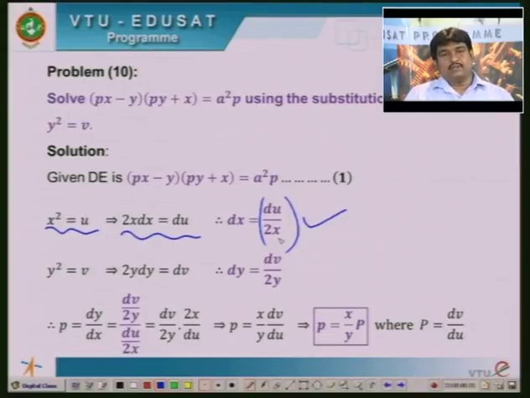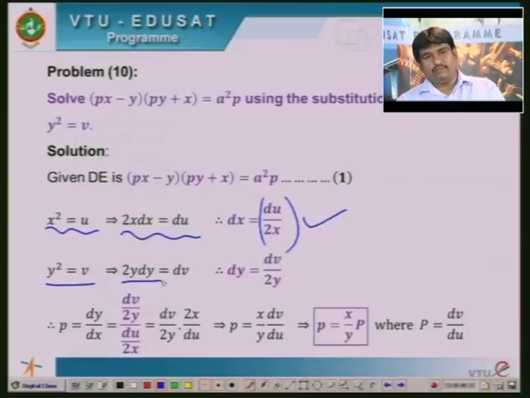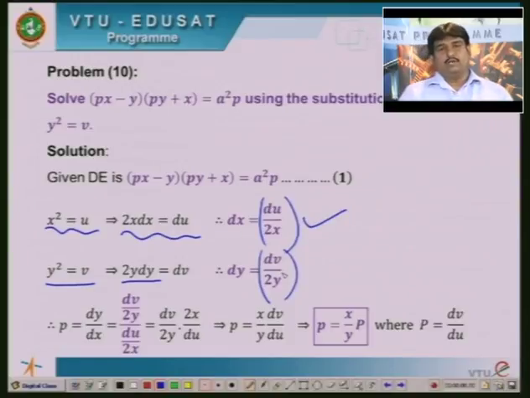When I substitute this in the given differential equation and simplify, I will get x square terms, so that I can replace x square by u and similarly y square by v. So I will keep this in terms of x only. So, dx is du divided by 2x. Consider y square equals v. The derivative of y square is 2y dy, that is equal to dv. So this implies dy equals dv by 2y. For the same reason, I will not shift this y to v, I will preserve it.